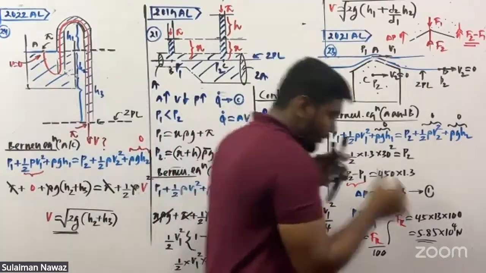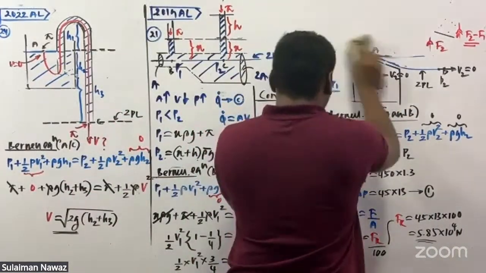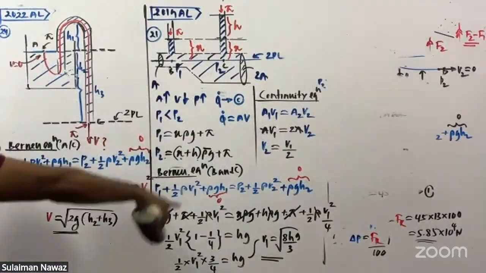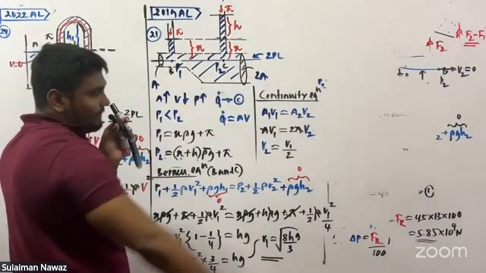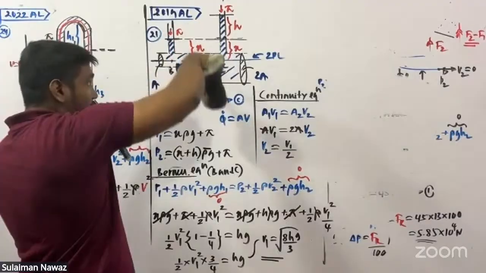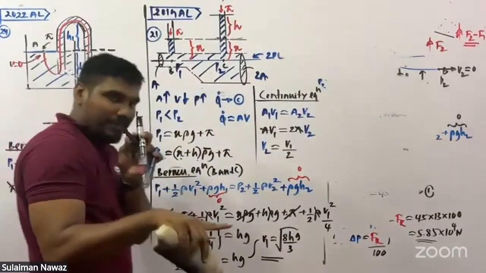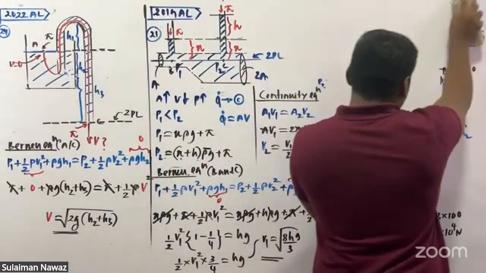Now volume flow rate at point B means we know the cross-sectional area and velocity. In this question, all the theory in fluid dynamics is included: Bernoulli's equation, continuity equation, volume flow equation, and how we link the hydrostatic pressure. So from this question we revised everything. It's a nice question.